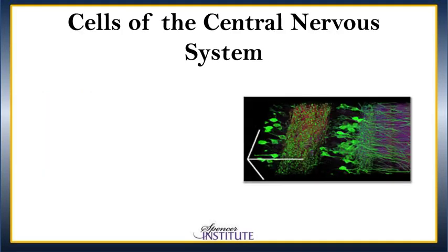The cells of your brain are comprised of both neurons and glia. Neurons are the nerve cells in the brain. They are around for your lifetime, and a majority of them cannot divide, which is why I teach people that every neuron in your brain is precious. We lose many of them from chronic exposure to heavy metals, pesticides, and herbicides in our food, and toxic chemicals in our environment, for example, in the air we breathe. Neurons have an extremely high metabolic rate, which is why they require a continual supply of glucose.